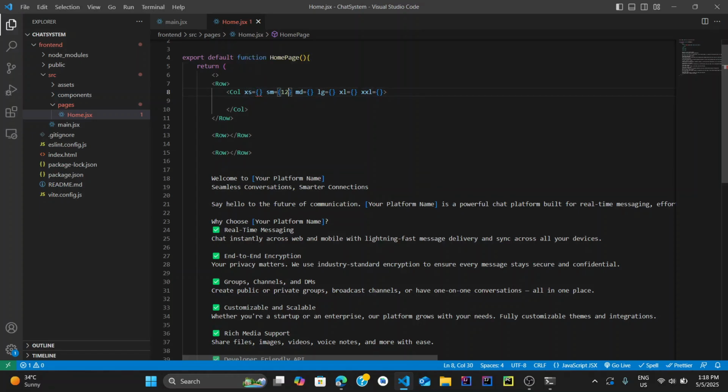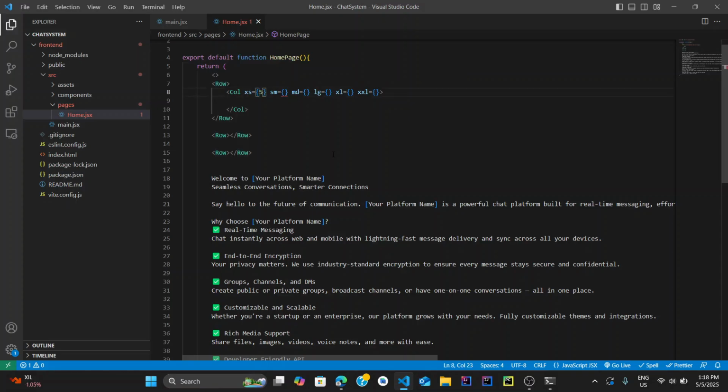So now in here, let me clear that, and in the XS breakpoint I'll specify 5. So what this does is when you use this column tag in this row, it divides that row into 12 columns and gets only 5 columns to render the content in extra small screen sizes. So that's what it does.